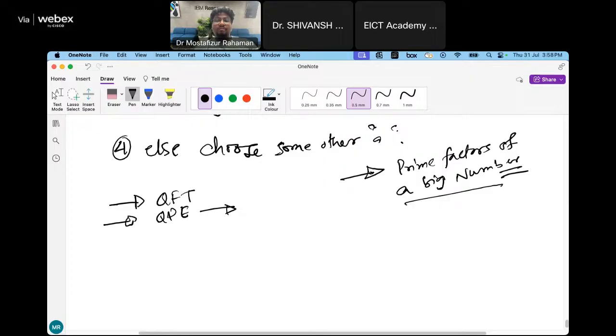First of all, if n is small, what quantum advantage is there? If n is large, then it is computationally difficult, exponentially hard, right? And Shor's algorithm is a polynomial speed up algorithm that we have initially seen. So it's roughly slightly less than n to the power 3. Basically it's n square log n, something like that. So hence, if n is very large, then you can compare with the classical complexity and it's giving a good result.